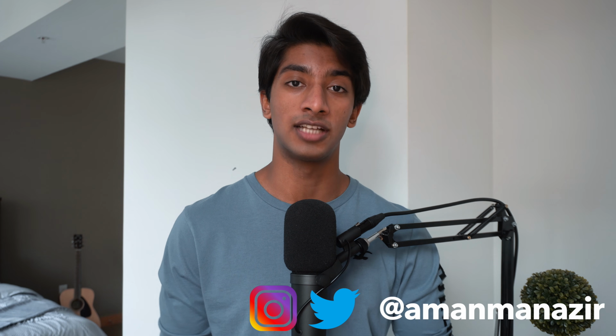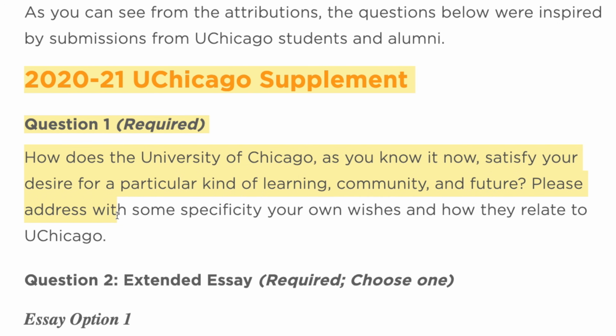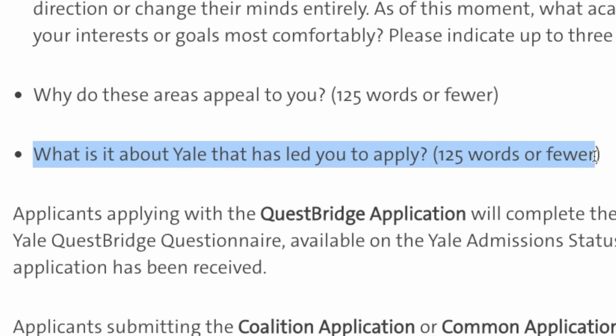Now that we're well into the college application season, the why college essay is such a common essay that pretty much every college or university has you write in some shape or form. If you're applying to college this fall, chances are that you're going to have to write one, if not many, of these kinds of essays.